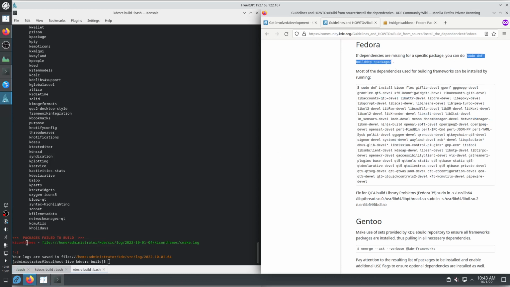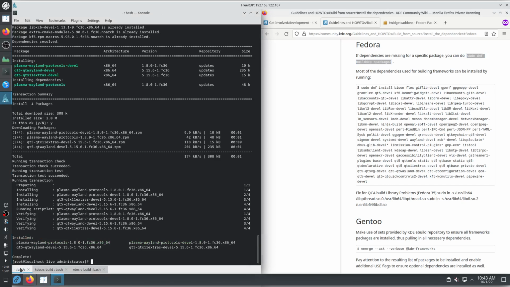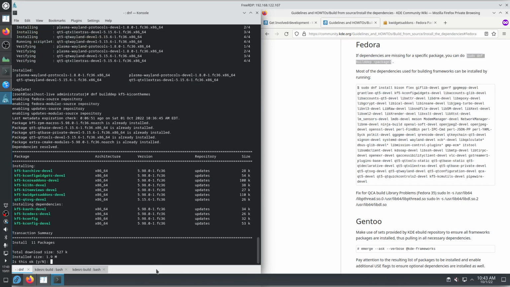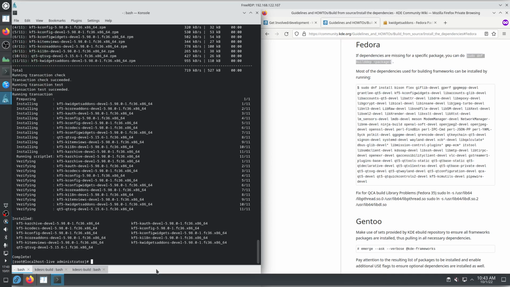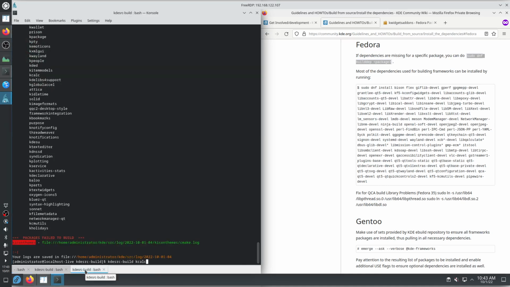So kicon themes, double click on it to select, up arrow key to navigate back in history, Alt backspace to delete a word, Ctrl Shift V to paste. No, it's kicon themes. So Alt backspace and middle click. Enter. Always yes. So you should probably put a -y in there, the command line dnf install.